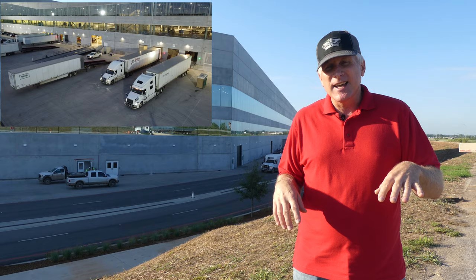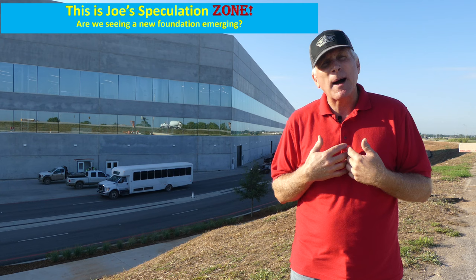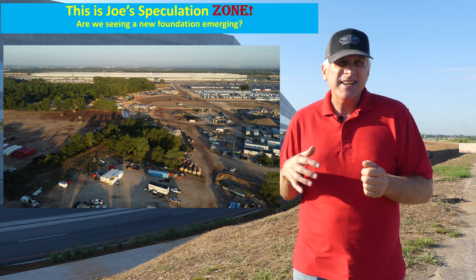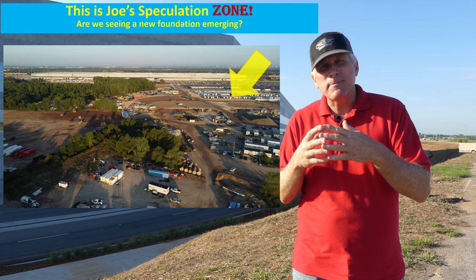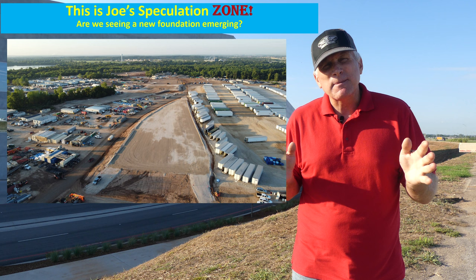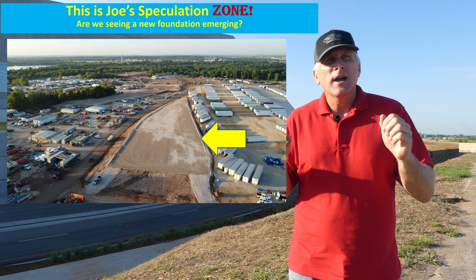The second thing is, this is pure speculation on my part. This is based only on observations that I've made over the last couple of weeks, and then specifically today. And that is on the east side in that material storage area where we've been seeing a lot of dirt being brought in, some from the south, some from the north, and they've been building up that whole grade location. I've been speculating that it may be part of the warehouse and wheels expansion, and possibly expansion for more materials, or maybe for the trailers, or just a reconfiguration of that area.